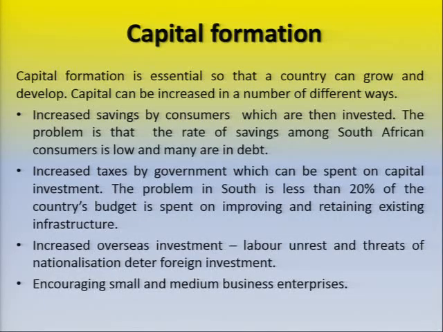That money is accumulated savings by households. Business will require that money, and they will spend it on capital equipment. So the problem is that the rate of savings in South Africa is very, very low. Most South Africans live beyond their means. That's why many of them have so many debts. So we still have a lot to do as far as the rate of savings is concerned in South Africa.